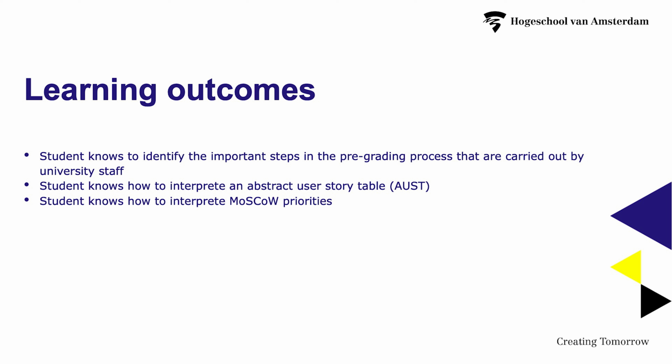We will focus on how an abstract user story table is used to represent generally applicable educational building blocks in a course. Secondly, it is explained how grading priorities are incorporated by a stakeholder and a product owner into AUST. Thirdly, it is explained how task type names are specified for educational building blocks in a course and user story points are incorporated to express educational study load weights. Let's get started. Firstly, we're going to discuss the abstract user story table.